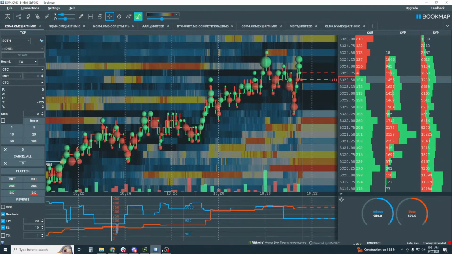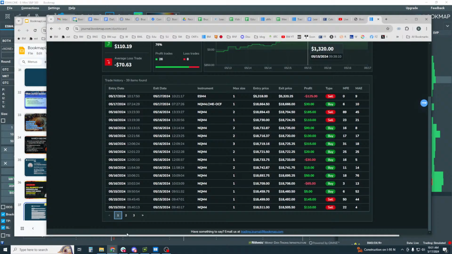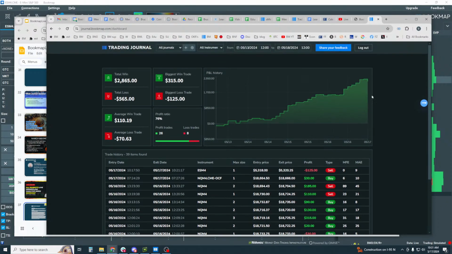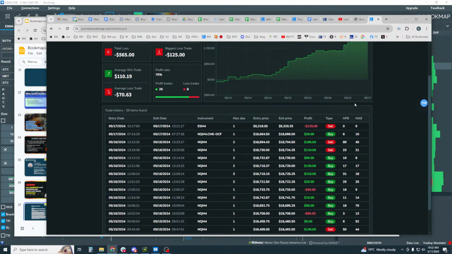But anyway, the point here is to put it into perspective, and the perspective is in front of us here. It is in the trading journal. So that's what we really want to understand. Now, like I said, we're in demo paper trading mode here, and you can see all sorts of little trades in here where I'm testing some Bookmap products as well as a range bound strategy. So I'm hurting my MFE and MAE, and I know that, and I'm fine with that.